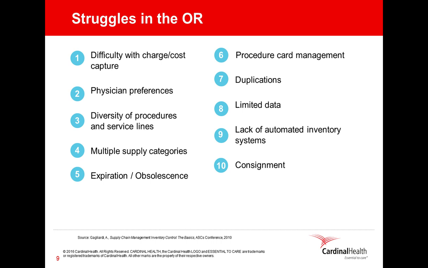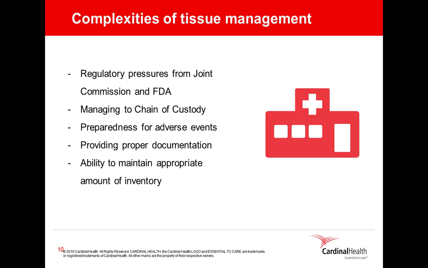In the past, consignment happened because it was the path of least resistance. Clinicians shouldn't be bothered with managing inventory, so it just seemed easier to relinquish that control to the reps and hope that they manage the inventory to our consignment agreements, if we even have visibility to the consignment agreements, which isn't uncommon either. And we're hearing that customers want to modify or reduce or even eliminate consignment in the clinical areas. So on top of all of these struggles, the OR has to contend with the added complexities inherent to managing tissue. Let's take a look at some of those unavoidable risk factors.